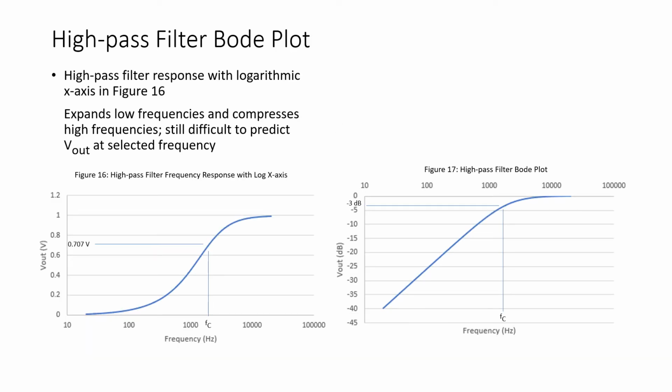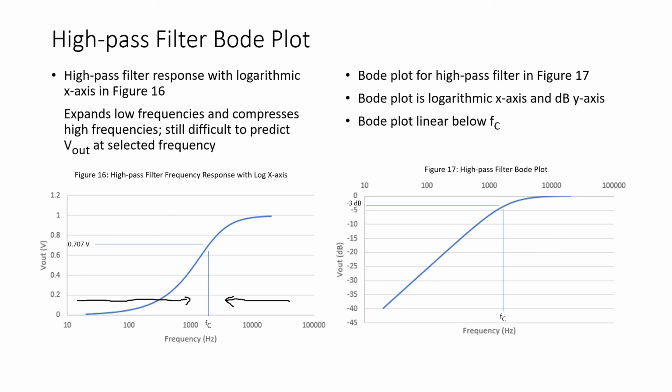So, like we did with the low pass filter, if I plot the output with frequency on a logarithmic scale, note that we're expanding the data points down here in the lower portion of the graph, and I'm compressing the data points up here above the cutoff frequency. And with this plot, it's much easier to see what the filter's doing. But just like we saw with the low pass filter, we can improve this graph by making a Bode plot. And again, the Bode plot has frequency plotted on a logarithmic scale, and the output is expressed in decibels.